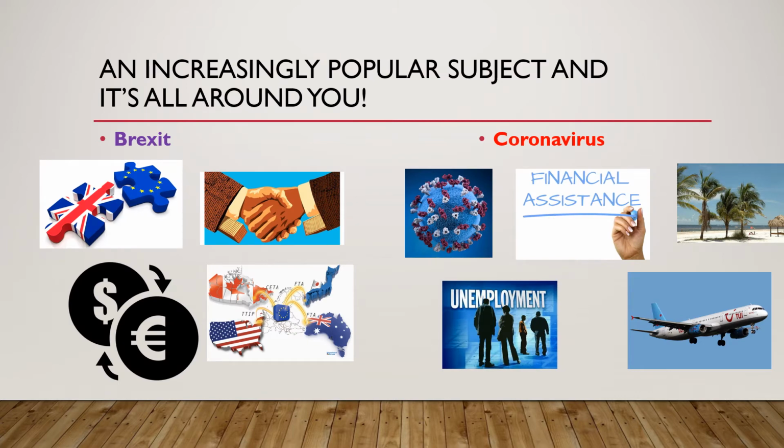Economics is an increasingly popular choice of A-Level subject to study, and many of the topics studied are issues that are affecting our everyday lives. For example, Brexit, things like the impact on the exchange rates and the trade deals that are negotiated as the UK moves forward outside of the European Union.